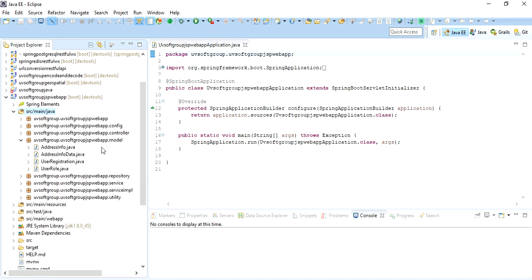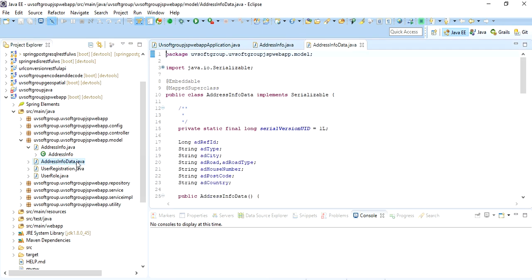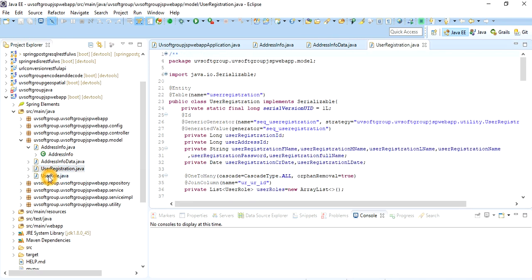It's important to follow the project structure this way. This is the structure as a professional. I worked almost 10 years in development, that means I saw a lot of things, and that's why I say this is the professional way to manage your source code, in a modular way, a package way. Just follow this one, please. And this is the model part. You see our models, the address information, and this address data information if you need to embed it, something like that. And then here is our user role part.